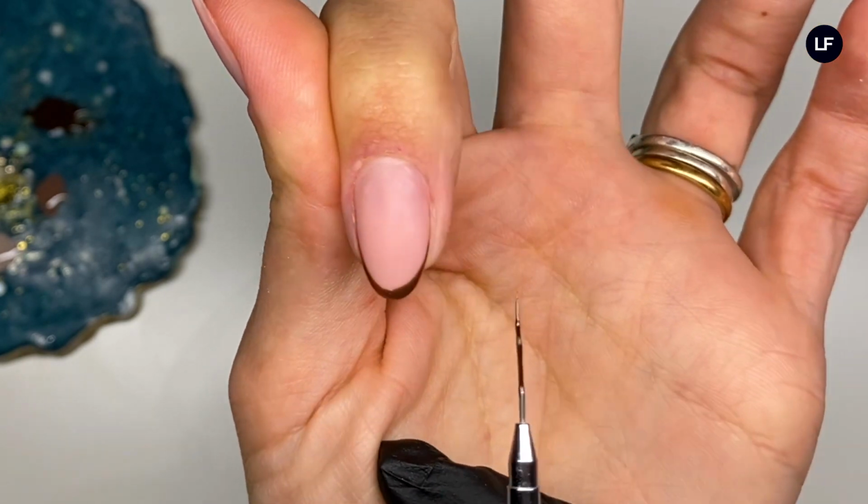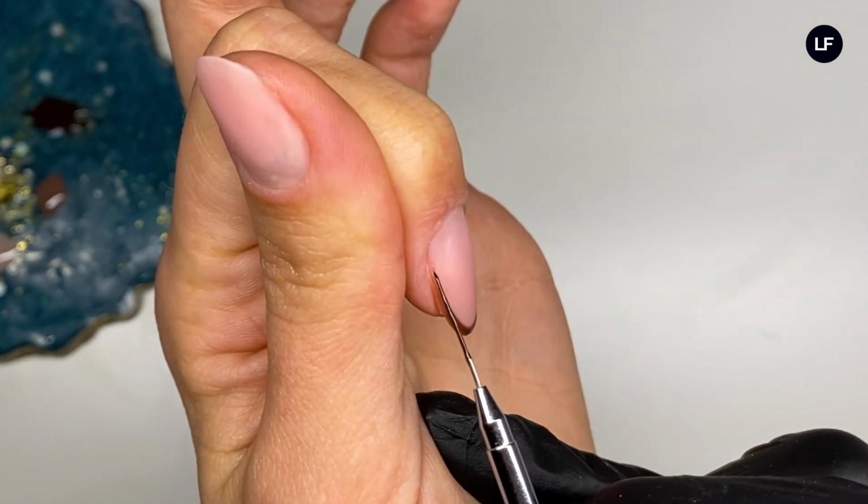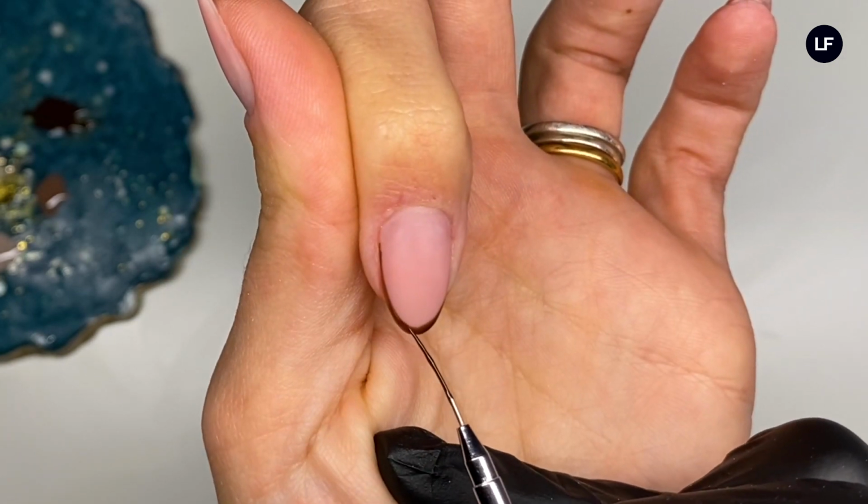Also, these gel polishes are 3-in-1 gel polishes, so you don't need a base or a top coat. They are the base, the colour and the top coat in one bottle.